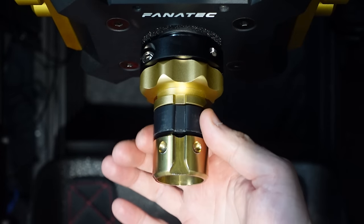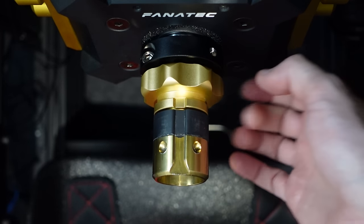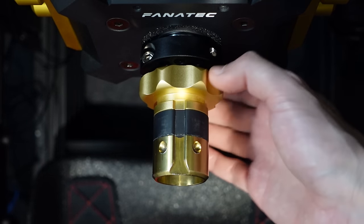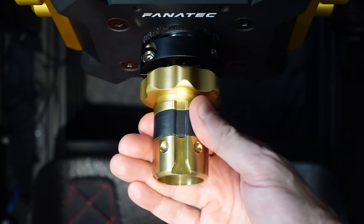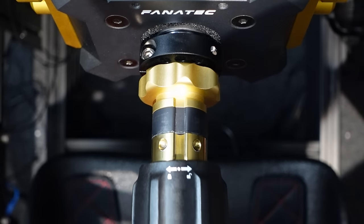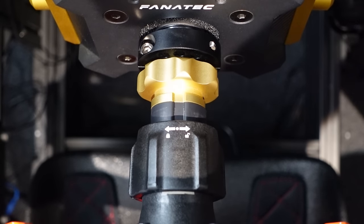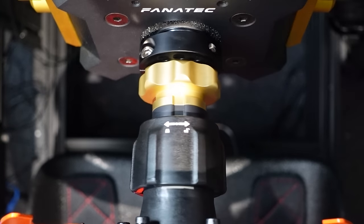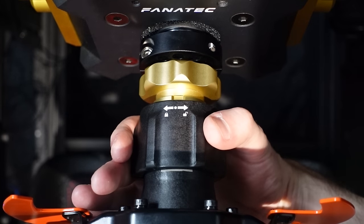Okay, so let's just start off by looking at how to actually install the wheel. As we saw in the instructions, we want to wind the collar up so it's just butting up against the rubber ring here, but not actually squishing the rubber or compressing it at all. Once we've done that, we can slide the wheel on. Now, it was a little bit stiff to get on the first time, but it did loosen up a little bit after a couple of matings. So we slide it on, push it into position, and then rotate the collar to lock it in position.